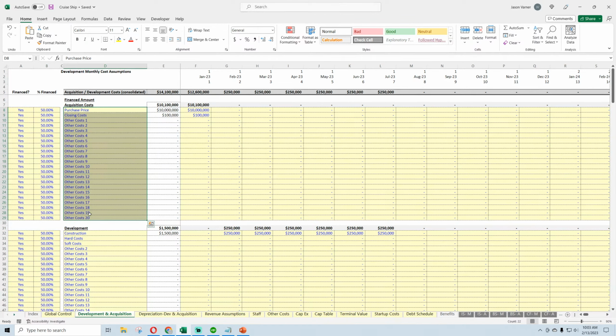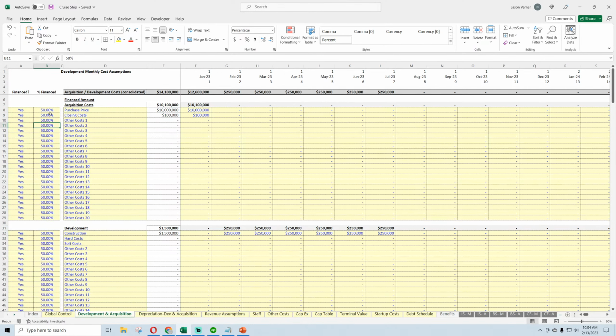constructing the ship or buying the ship if it's a purchase, and you could define if each item is going to be subject to being financed or not, and if so, the percentage financed. Everything else is going to flow to an equity investment requirement, and these costs can happen over time.